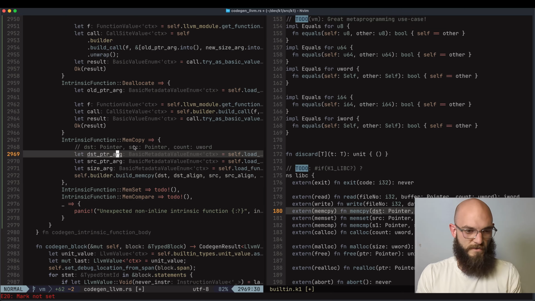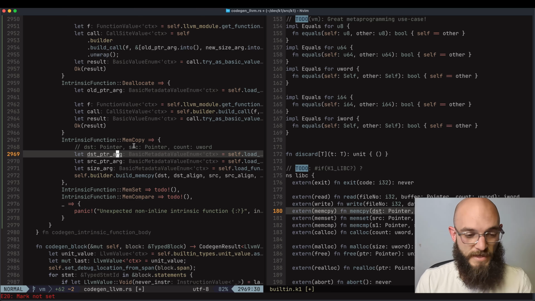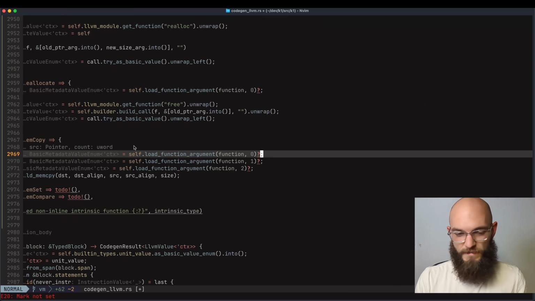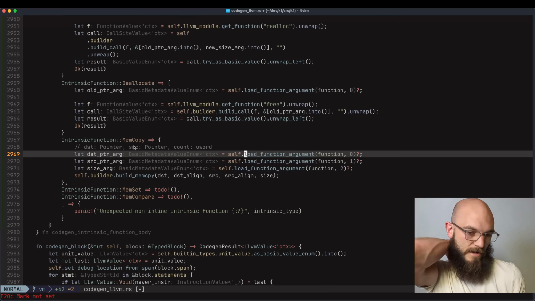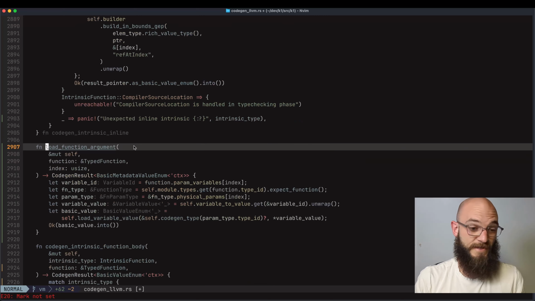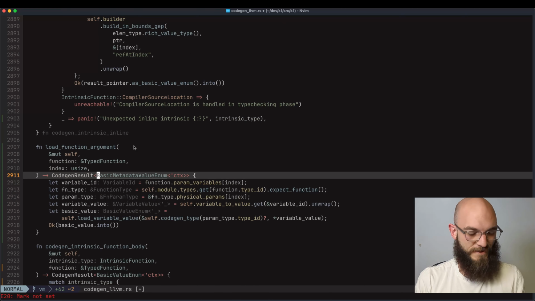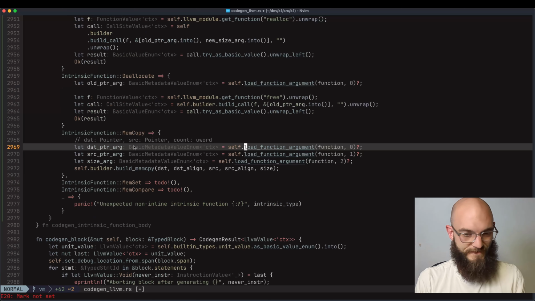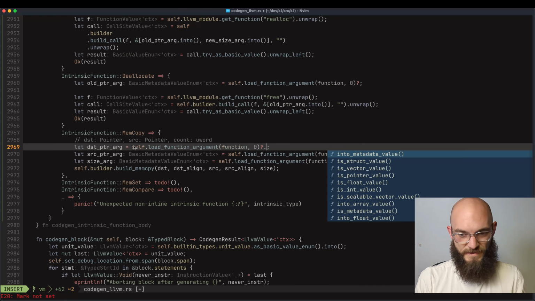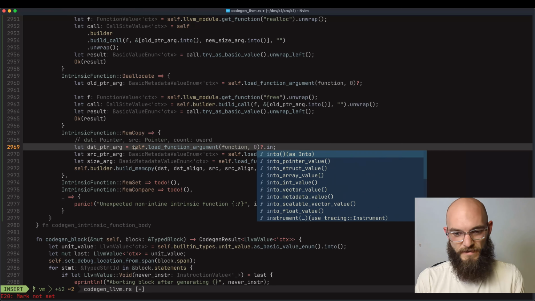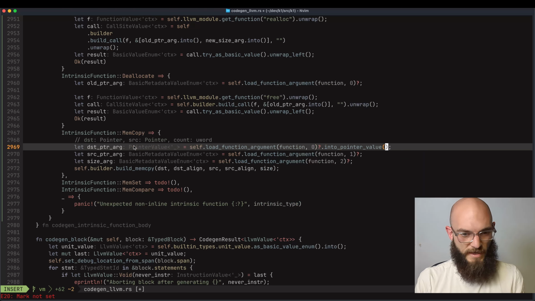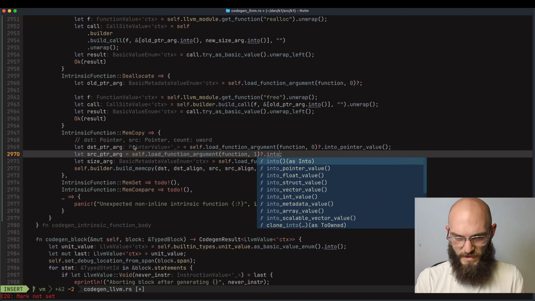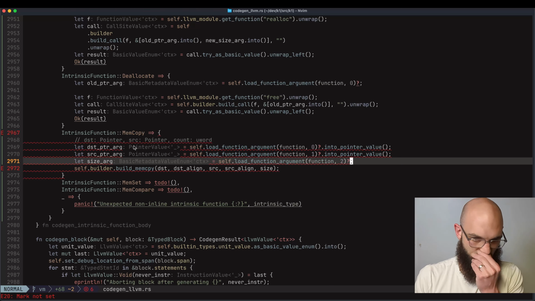Ah, and you want pointer values. So now I'm a victim of trying to factor out code because I don't want all of this. I don't want the metadata conversion. I want these. Okay. I can go straight back into pointer value. Fine, really inefficient.